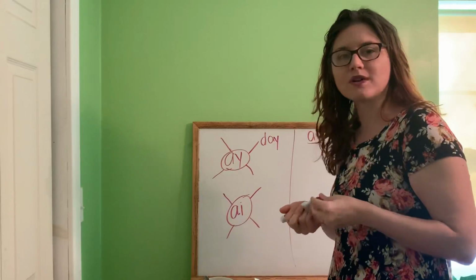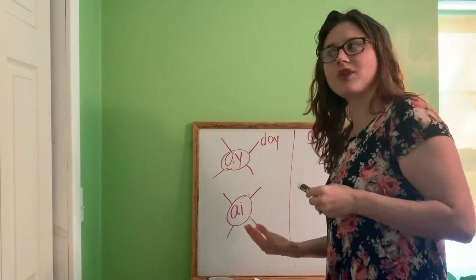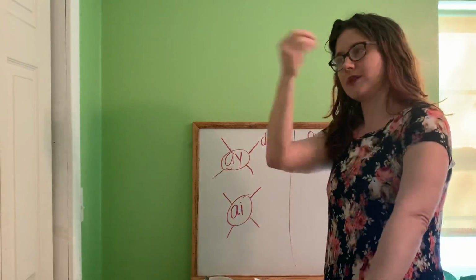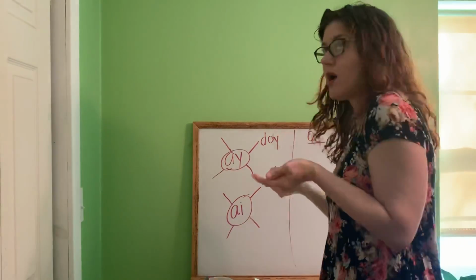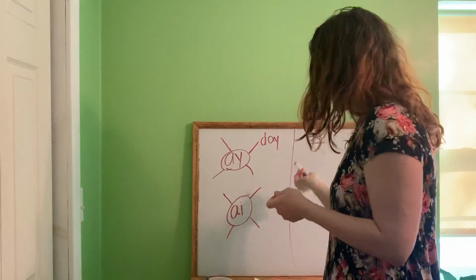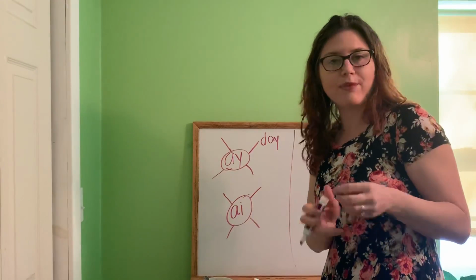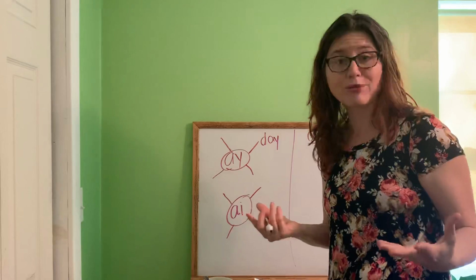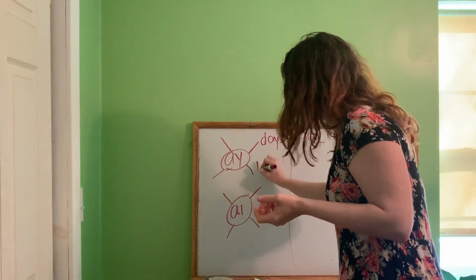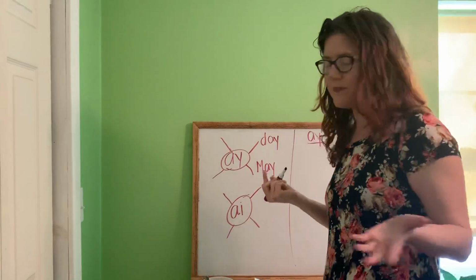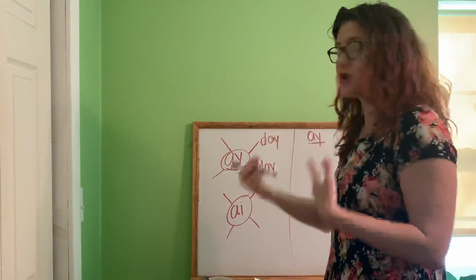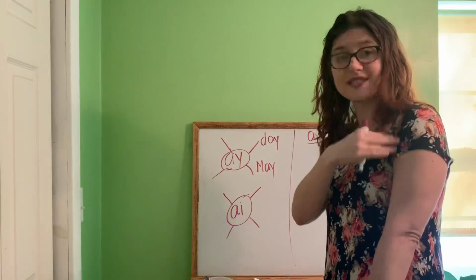Can you make another word? And a hint can be, can you think of a rhyming word? Can you take off the duh and put another sound there? And they might say, oh, May, okay? Well then, bam, you can talk about nouns and proper nouns and say, well, May is the name of a special month, so we need an uppercase letter. And then some of them may start getting blends in there, like stay.